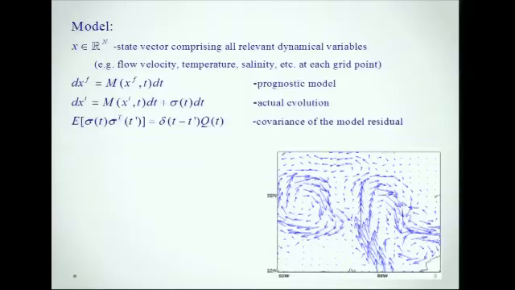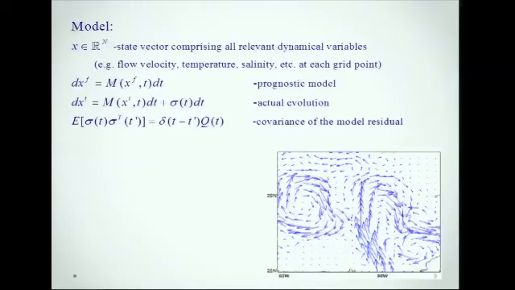So this is the framework of the model in which you do data assimilation. A model is, from our point of view, a very, very large vector comprising all of the relevant dynamical variables, for instance, evaluated at the grid points of some computational grid. This is actually from a computation of the Gulf of Mexico. You can see a little bit of Cuba there. And this is the loop current and eddies spinning off the loop current. I have that because the Gulf of Mexico is one thing that I worked on.